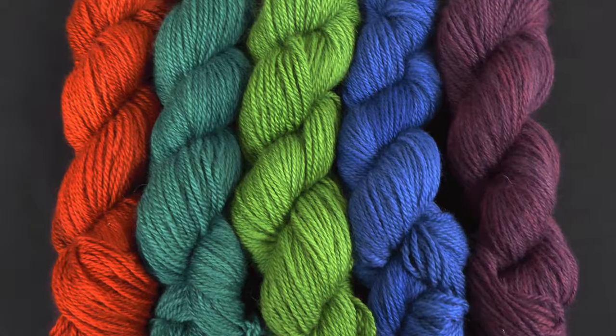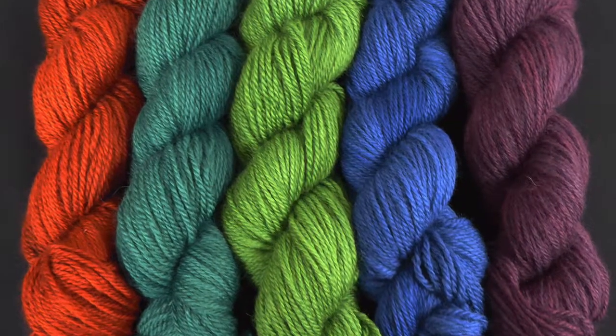From there I realized that a lot of natural dye processes are very labor intensive. So I got interested in other kinds of commercial dyes, but again looking at the eco-friendly side. We found a company called Greener Shades that makes a dye that doesn't have any heavy metals in it, and the dye can be used on organically certified yarn. We do dye some of our yarns that we sell with this Greener Shades product because it's a much faster and more efficient process — it doesn't take all day to do one color of yarn.